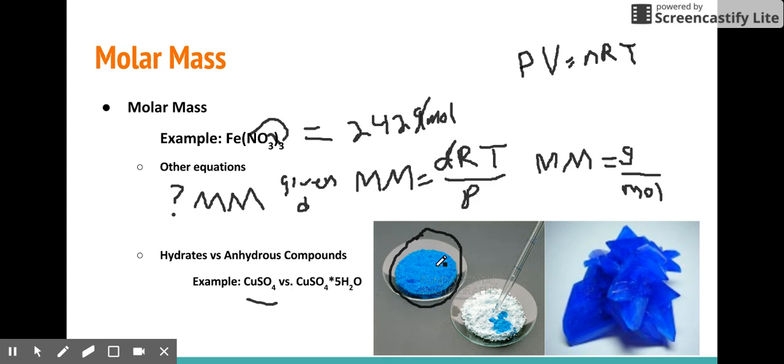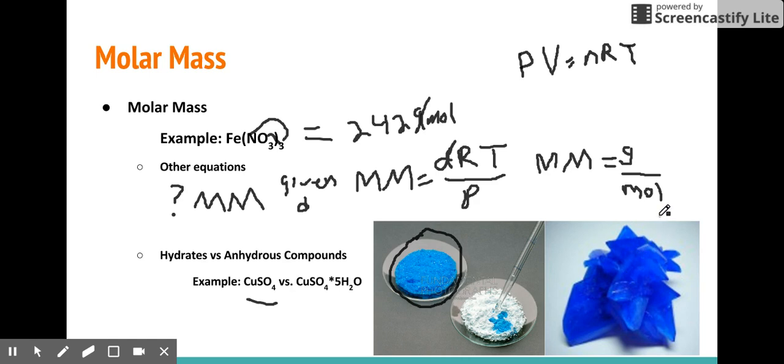And if you had pre-AP, you had Miss O'Neill, you had Miss Till, there's always a question that says, what color is copper 2 ion? And that's the blue. So that's what's giving us the blue color here. This is where not as much water has been added to this except for these little droplets here. So I have copper 2 sulfate, and whenever it is hydrated and you buy a stock solution of that, it's in these cool little crystal shapes, all right? So these cool little crystalline structures.